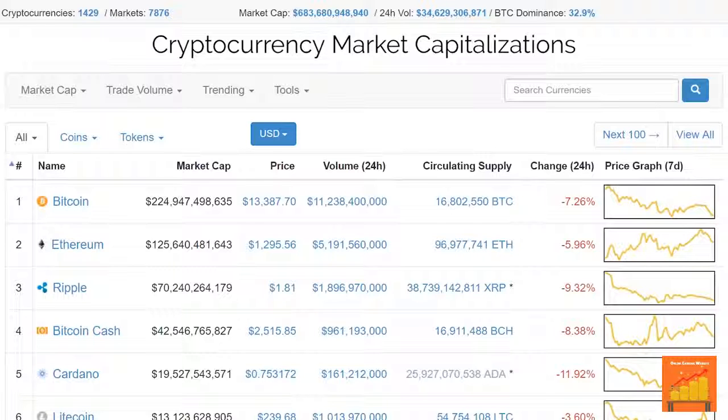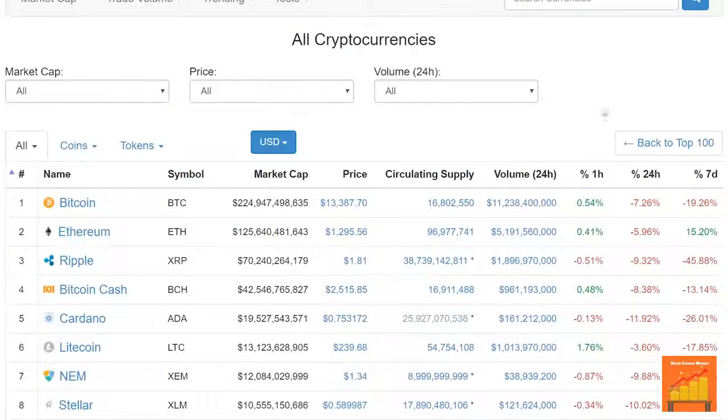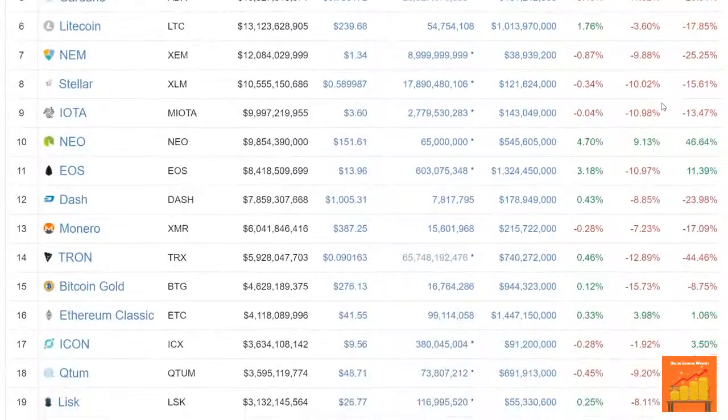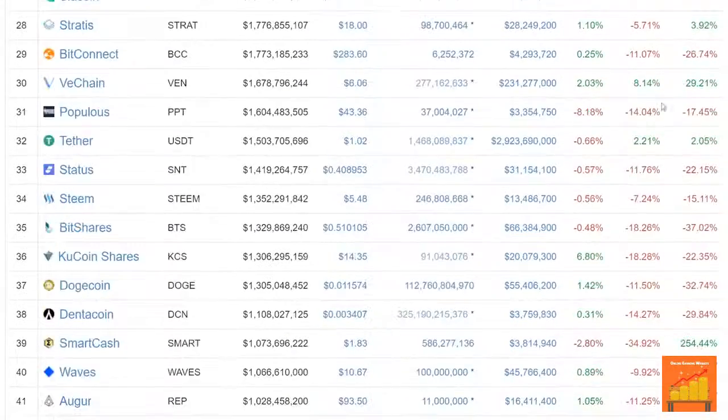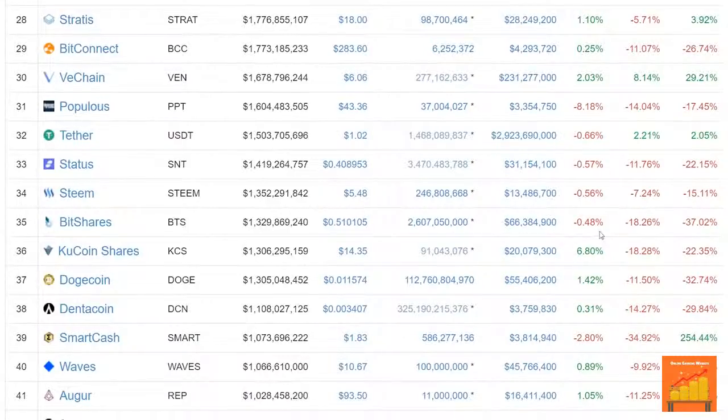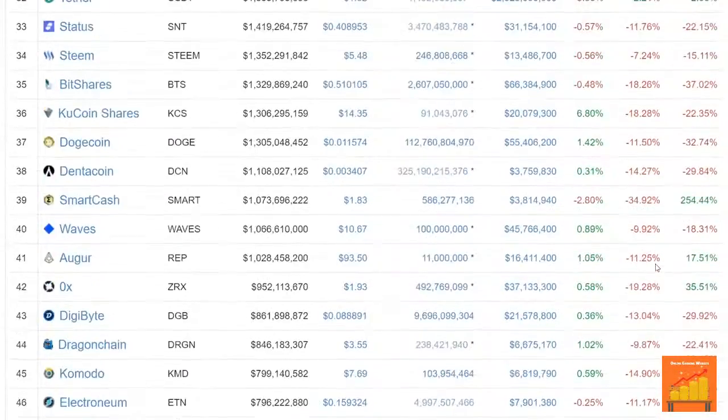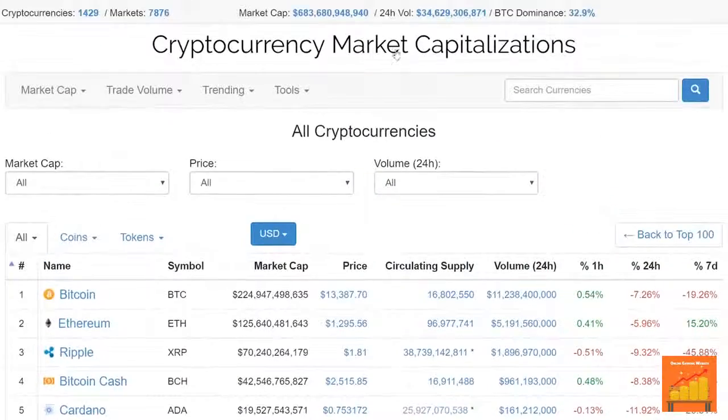where to find them. But before we get into that, let's talk about the market at a cap of 683 billion. There is a veritable sea of red right now. If you take a look at the 1 hour, 24 hour, and 7 day of these coins, there's just so much red in the market. There's some green. Some things are bouncing back very nicely, but for the most part, there is a lot of red. It also might have something to do with the market cap being below 700 billion right now.